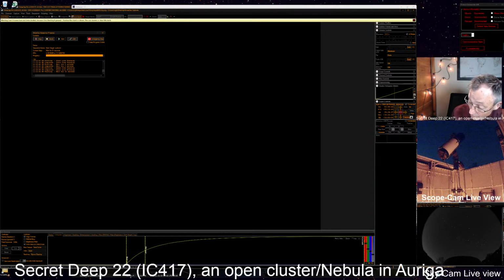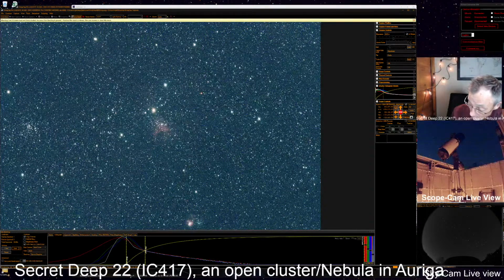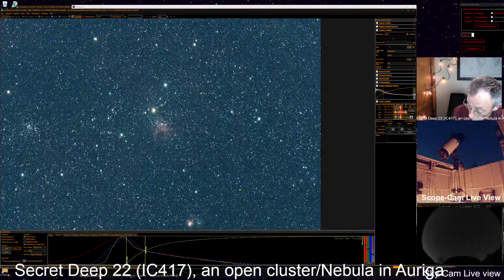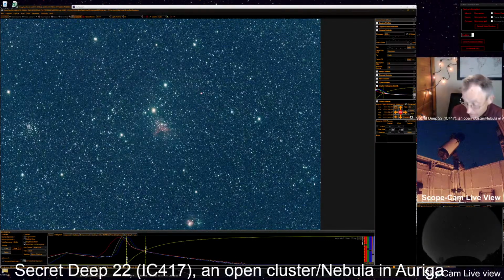It looks like a patch of the Milky Way. There you go, right in the middle. There's emission nebula IC417 washing through this region, but he didn't expect to find this cluster in the middle of it. He said none of his star charts showed it. There was one nearby, but not in the middle of it. Since I didn't see any cluster, I suspected that Stock 8 must have been misplotted. So he found a mistake in the Millennium Star Atlas, and the actual cluster is Stock 8.